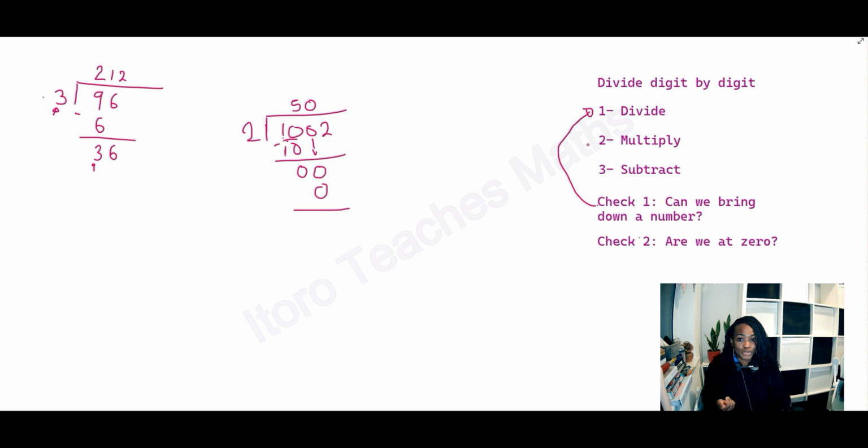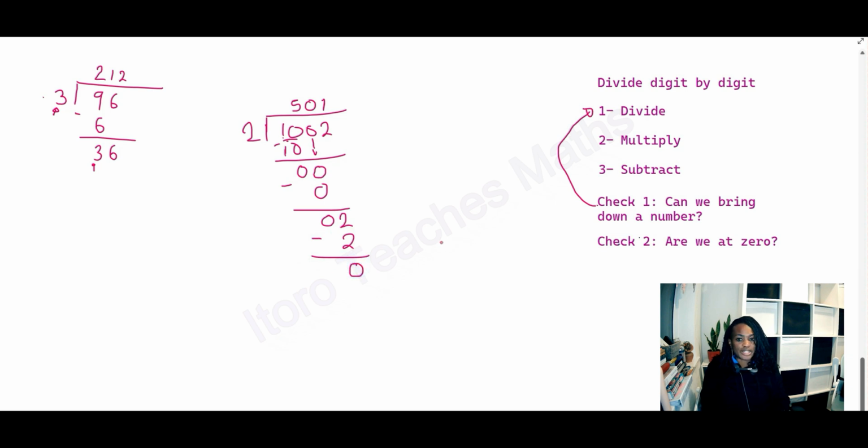So now you've done your multiply. The next step is to subtract. So we subtract 0 minus 0 and the answer is 0. Looks really weird, super weird, I know. But let's do that check again. Can we bring down the number? And the answer is yes, we can bring this 2 down. Bring the 2 down here. And because we brought down the number, we must go back to step 1, which is divide. So we say 2 divided by 2 is 1. So we have 1 here. Multiply 1 by that 2. You have 2 here. And you do your subtraction, 0.